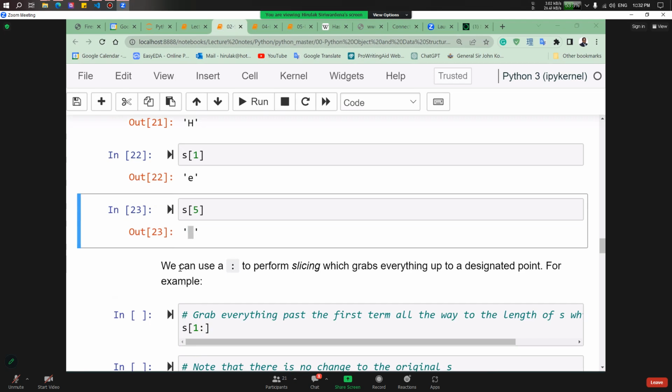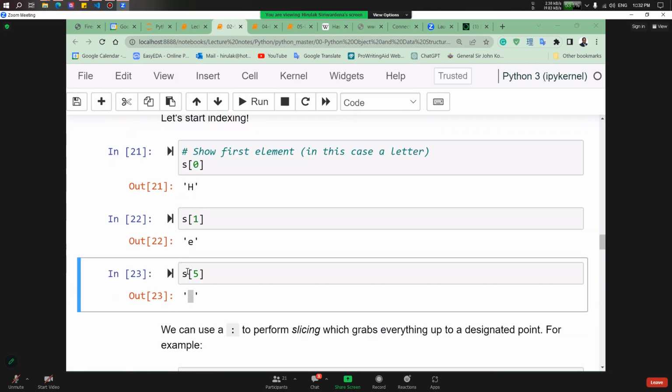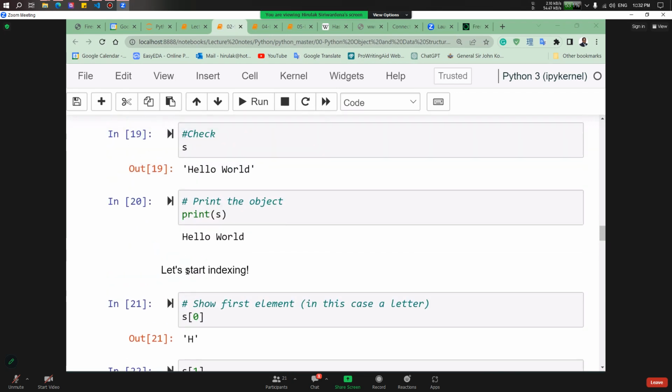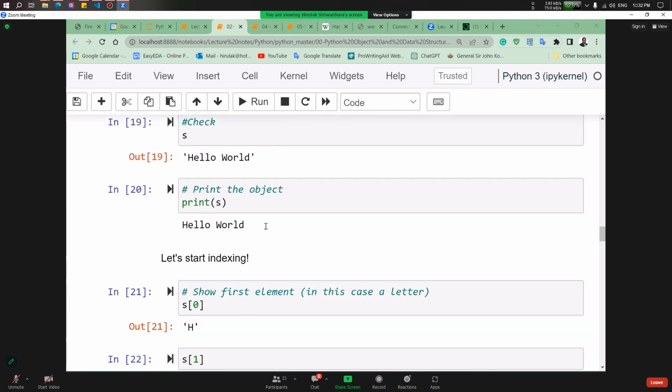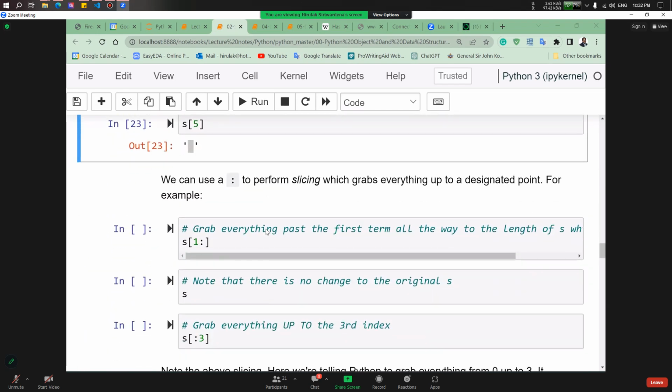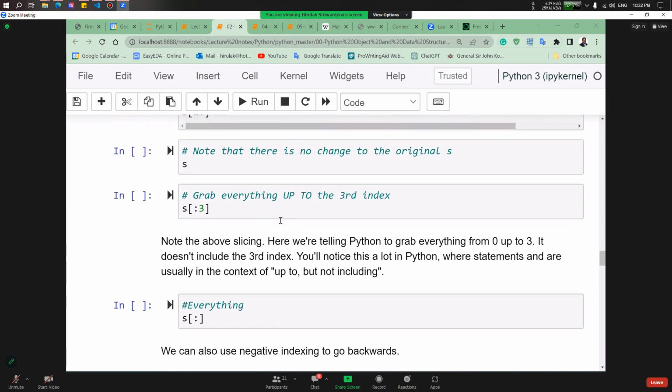Okay. Now indexing is what we discussed here, right? String indexing. That means we call a specific letter, we retrieve a specific letter. That is what we do in indexing. But the next available option is slicing, right?